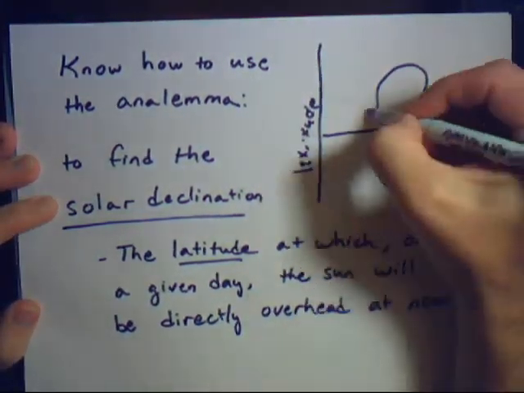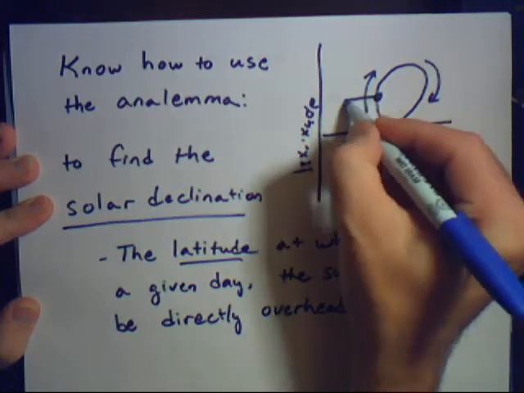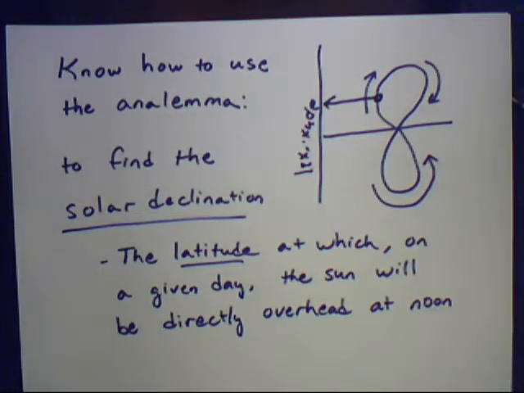It's that diagram that kind of looks like a figure 8, and the y-axis is latitude, and the figure 8 is actually a calendar. As you go around the outside of the calendar, you can find dates, and you just find a particular date and read across over to the y-axis to get the latitude of the solar declination.